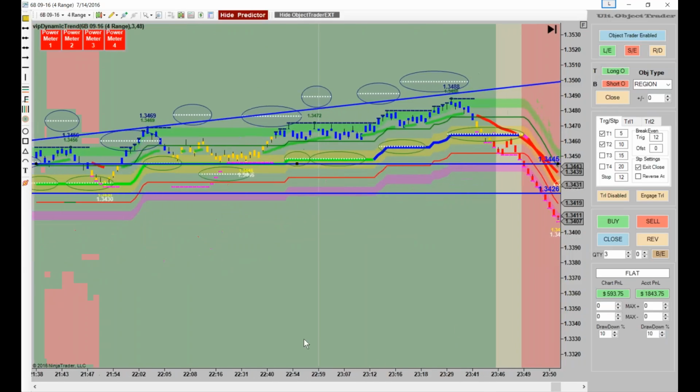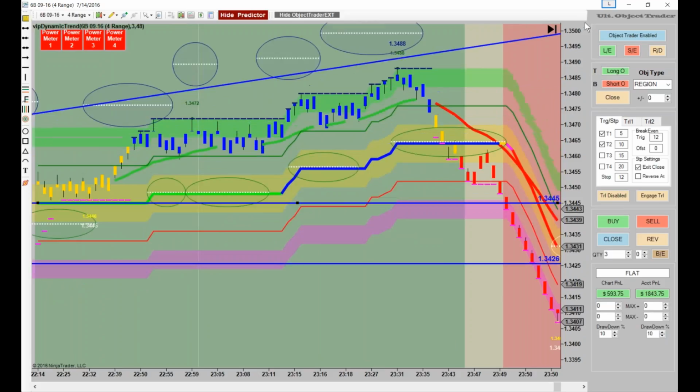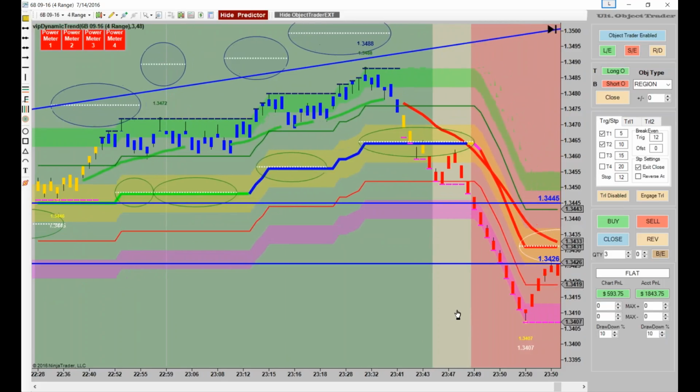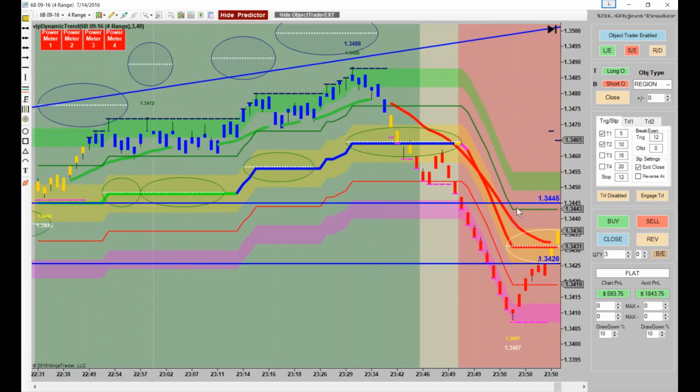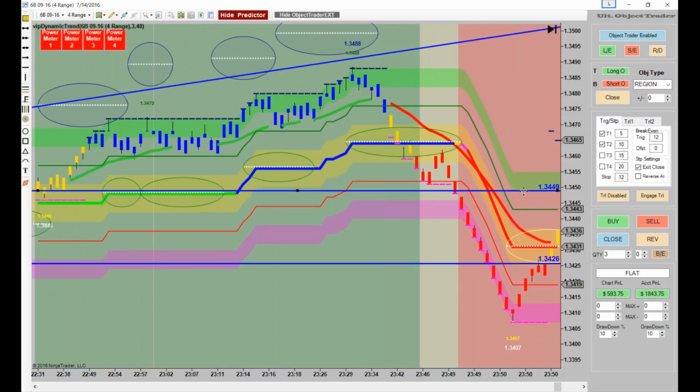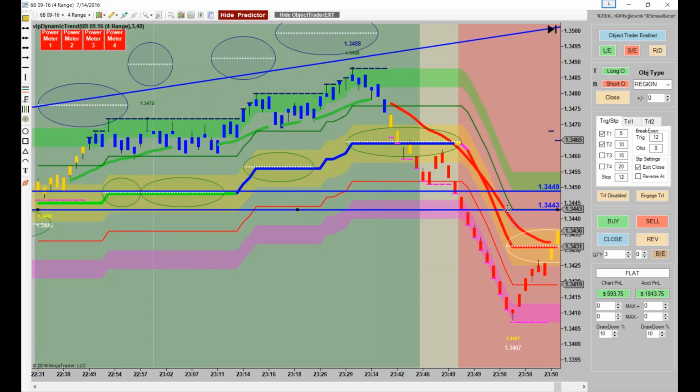Now we have changed trends to a downtrend. See, your mid band has gone from magenta to red. All right, so you're looking for first time into phantom after a trend change. So you just simply put your line here. You put your line here. That's line 6 and line 7. Any higher than this and you're going to be heading back up. Yeah, it's just simply that distance right there. There's 6 ticks between those two lines.